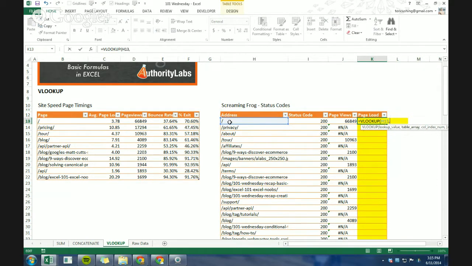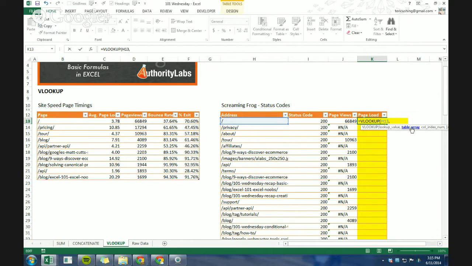Now we're going to hit the comma to go to the next option, and Excel's really cool about this because it gives you these little tips. It says lookup value, table array, column index number, so it's kind of like, okay, I'm going to help you out because these formulas get a little complicated. That really happens with all formulas in Excel, that it gives you these little reminders on how to write them, which is actually really helpful.